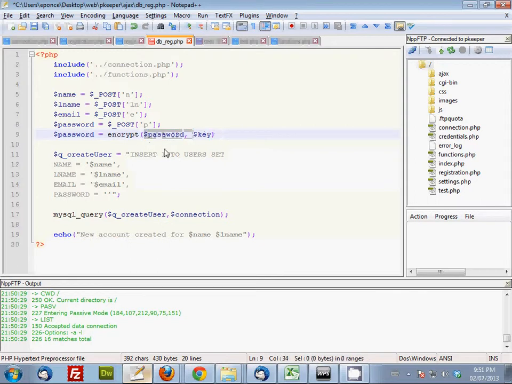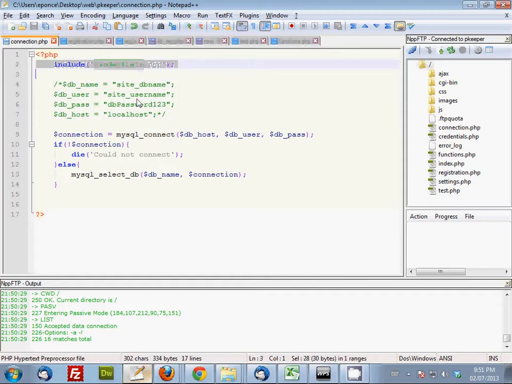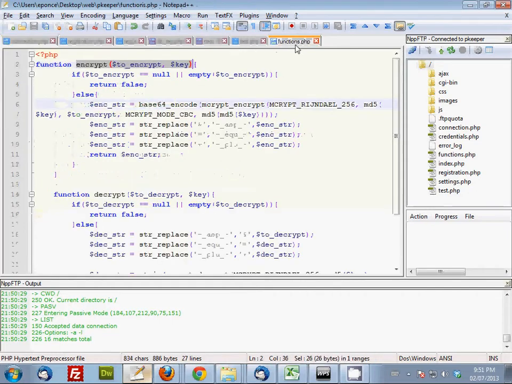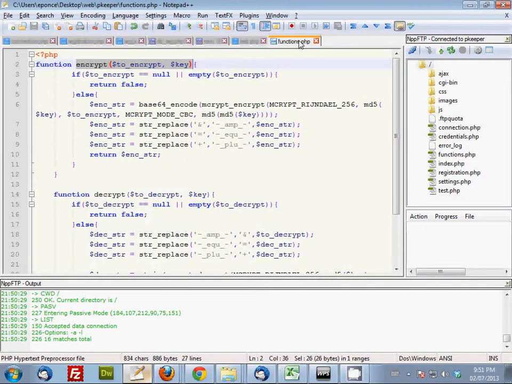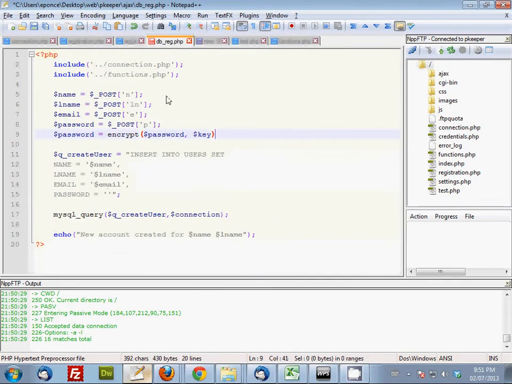This key, I already have it inside credentials, so don't worry, it's gonna work. Inside credentials, it is inside connection. So connection is including credentials, and credentials has the key that I'm gonna be using to encrypt. So the key will encrypt the password, and now we can save the password right here.